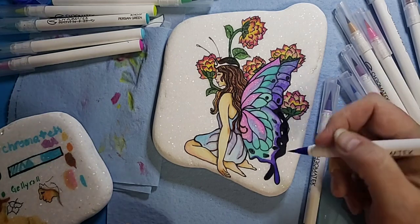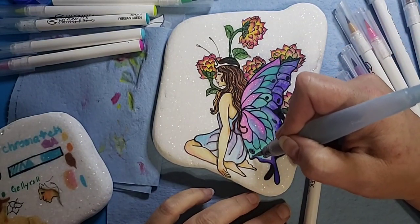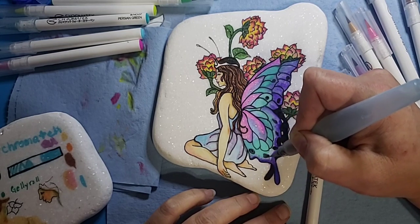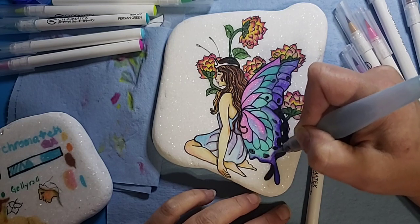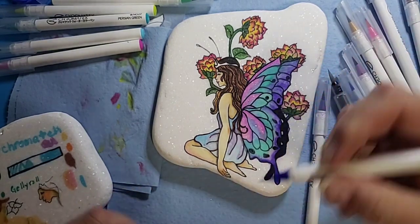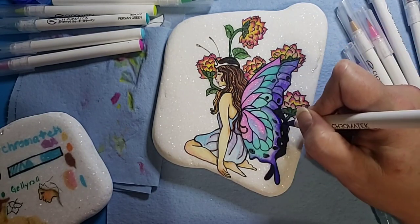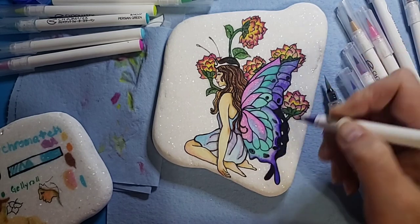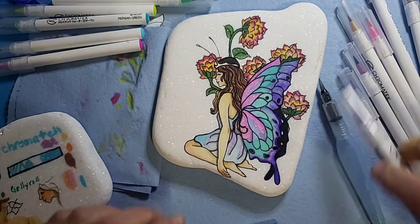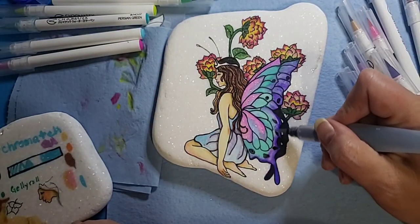Hi, Kate. Oh, I need to blend before we dry. See, if you wait too long, it will dry on you. So you'll need to go back and reactivate, which is just add some color and then grab a tad of water and blend at the line so you can soften it.